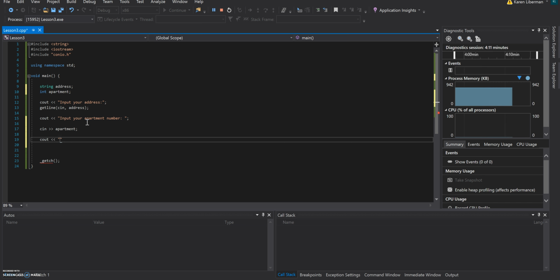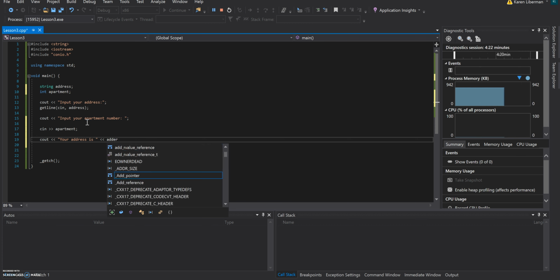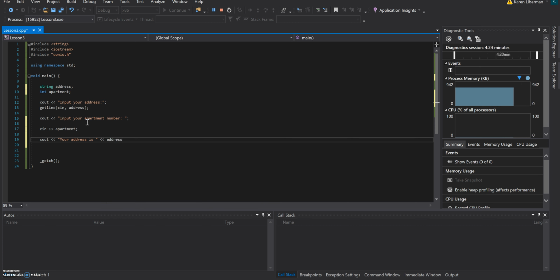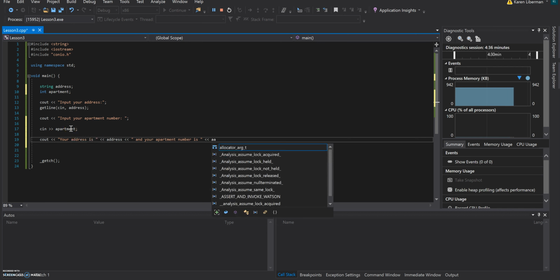So your address is, then we put the address that we received from them, and your apartment number is, and then we input the apartment number that they inputted to us.